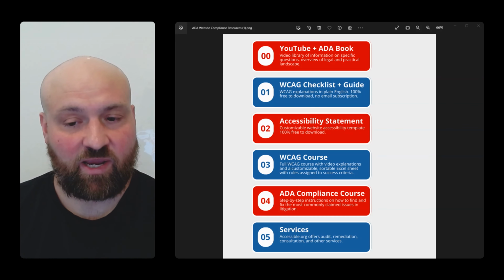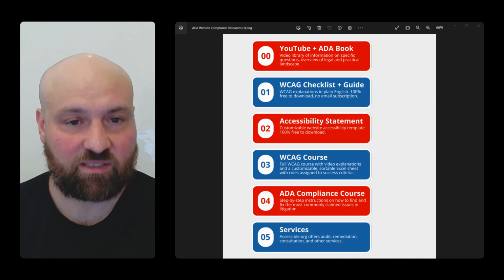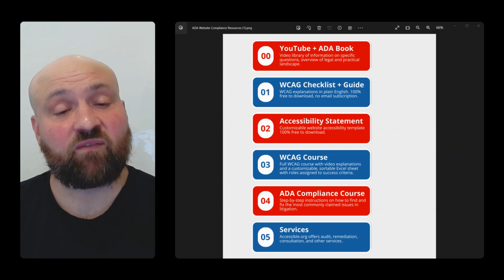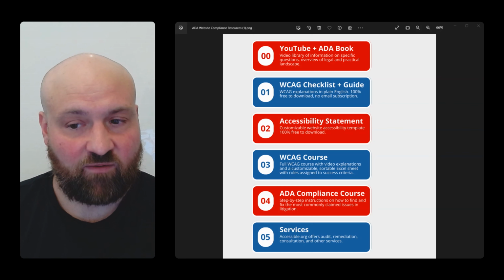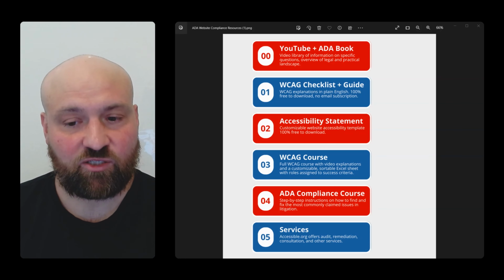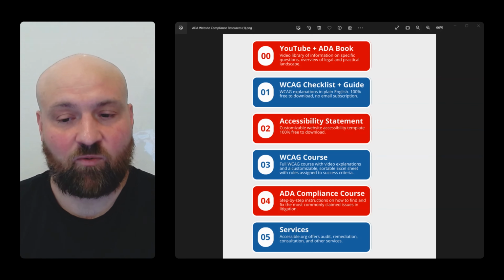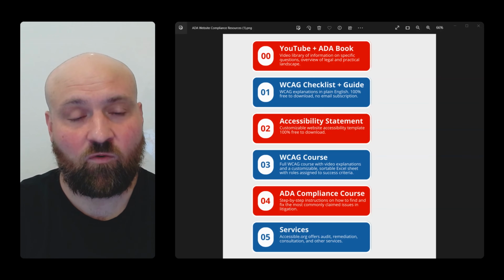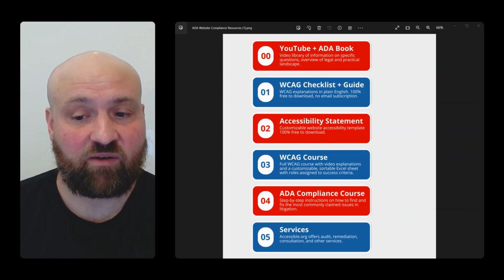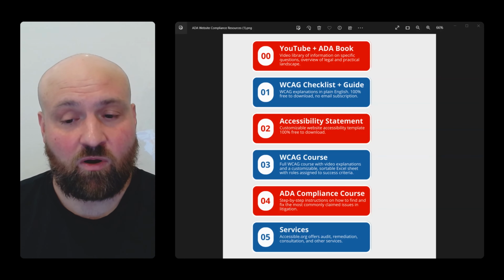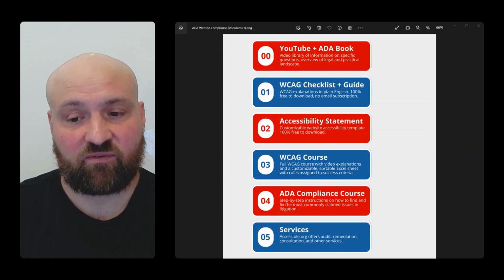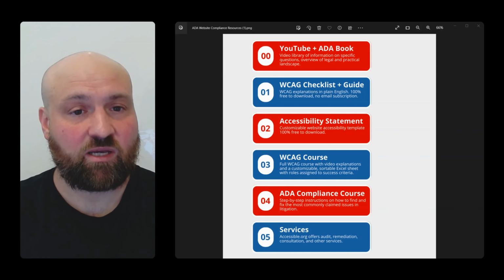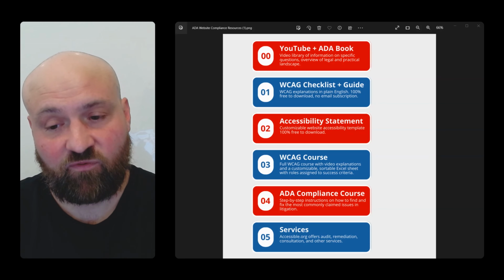The next resource is my ADA compliance course, and this really amounts to step-by-step instructions that website owner operators can either go through themselves or give to their teams so that they can find and fix the most commonly claimed issues in litigation. So this course really targets those accessibility issues that plaintiffs' lawyers look for and then claim in a complaint filed in court. And so I have looked through the most active plaintiffs' law firms. I have looked through their complaints. I know what issues they are claiming. This course is going to tell you how to find those issues and then how to fix those issues.